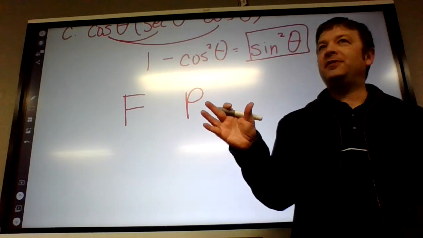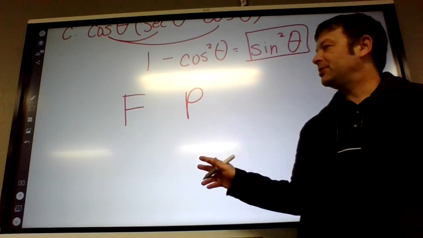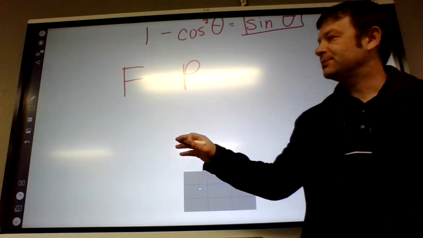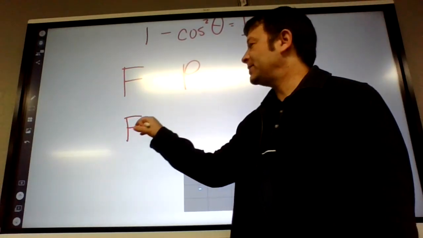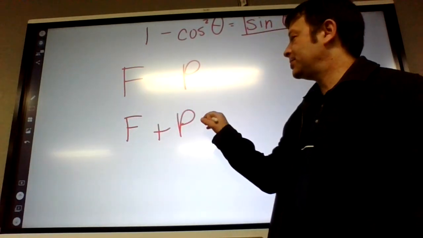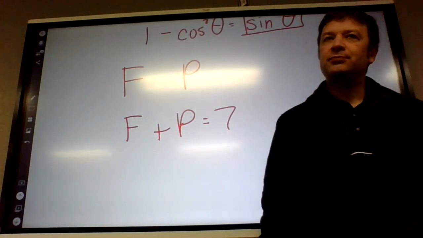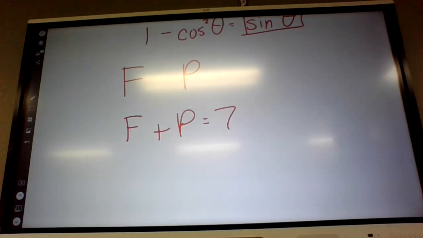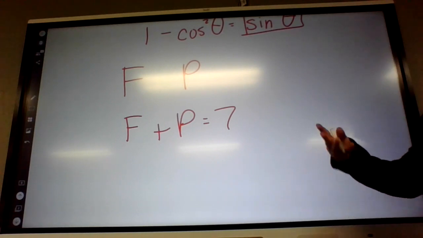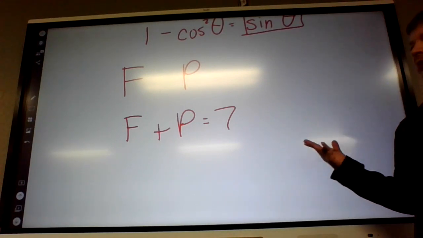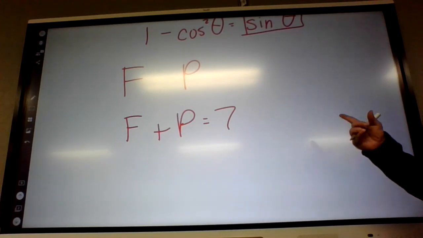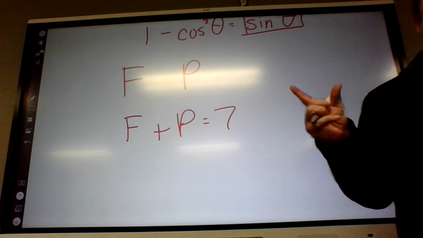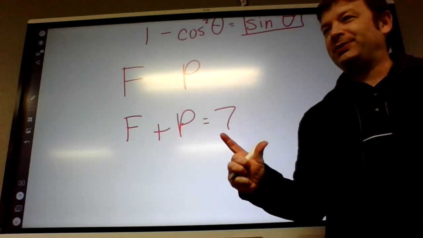So if she bought 7 shirts, what would that look like as an equation? Right, fancy shirts plus plain shirts should equal 7. Okay, let's call that the total equation. Like these plus these total up to 7. The other equation is going to be, I'm going to call it the value equation.